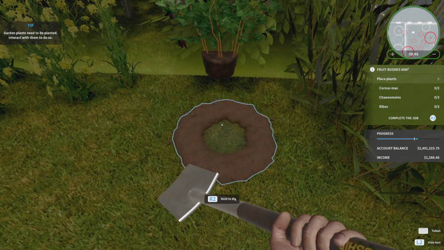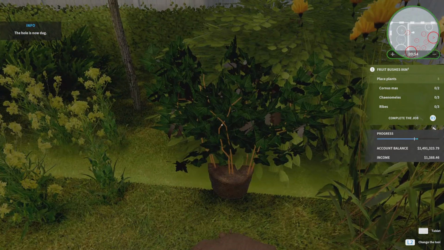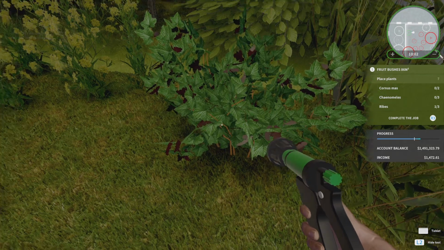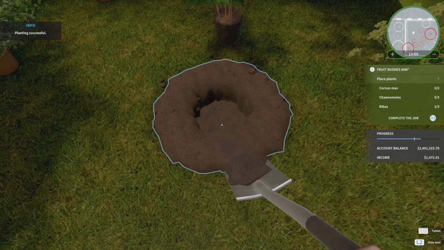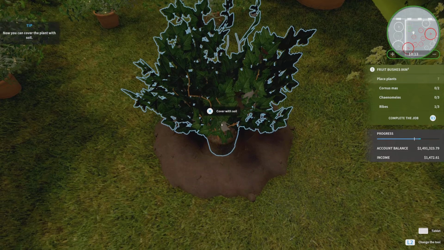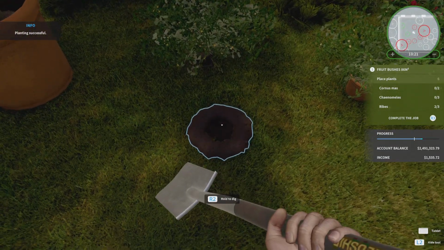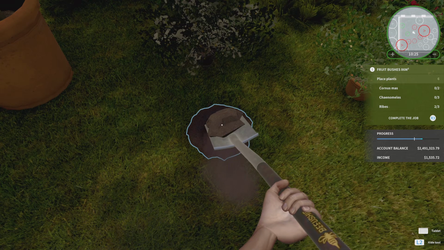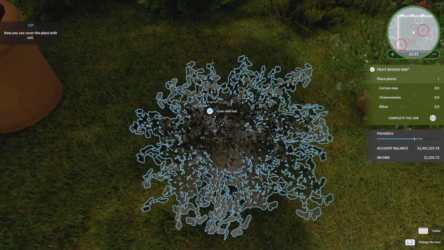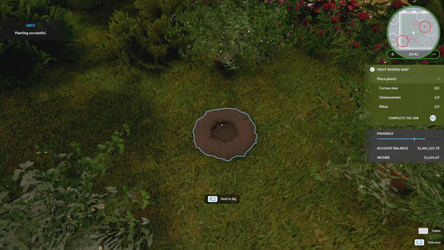All right, put in the plant, pick up the shovel, dig up a hole. Put in the plant, cover with soil. Give it water. Put in the plant, dig in the hole. Put in the plant. Cover with soil. Spray it with water. Put in the plant. Pick up the shovel. Dig up the hole. Put in the plant. Cover with soil. Spray it with water. Put in the plant. Pick up the shovel, dig in the hole.